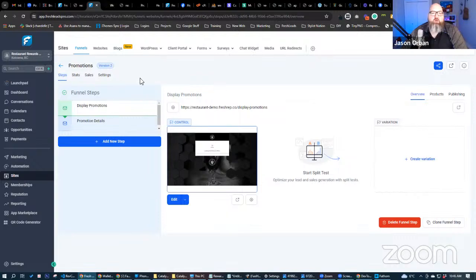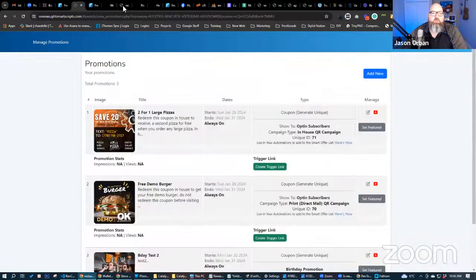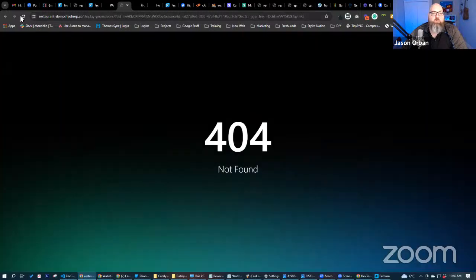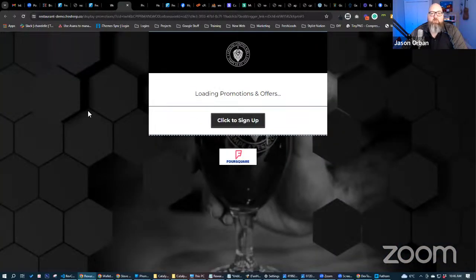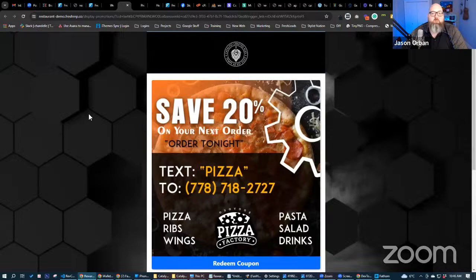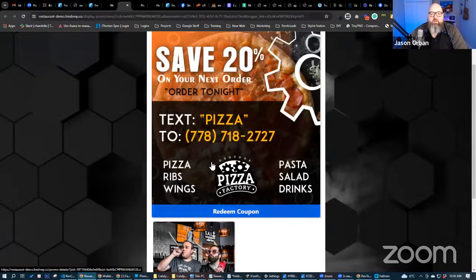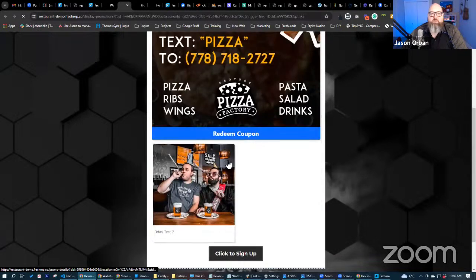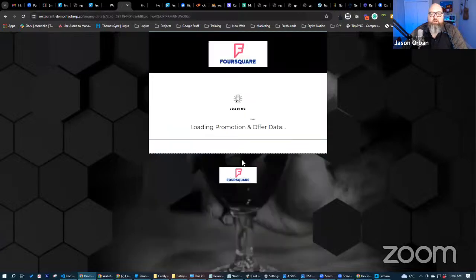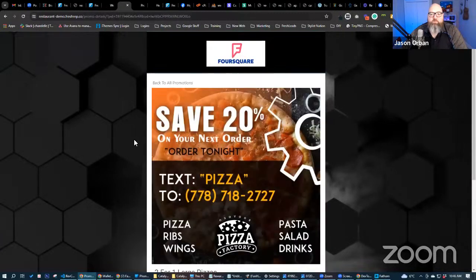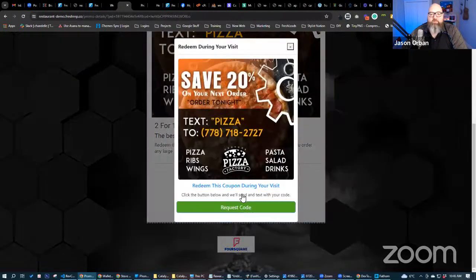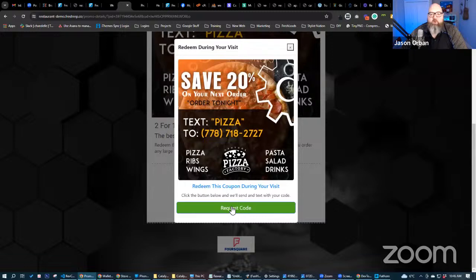I didn't have the URL hooked up on there, so let me just refresh. That should display properly now. Here we have the coupons that we have in our promotions manager. If I click on redeem coupon, I click redeem, and then it'll ask me if I want to request a code.